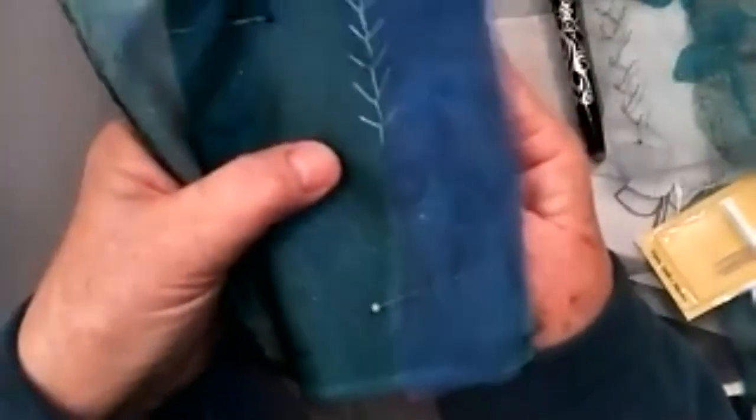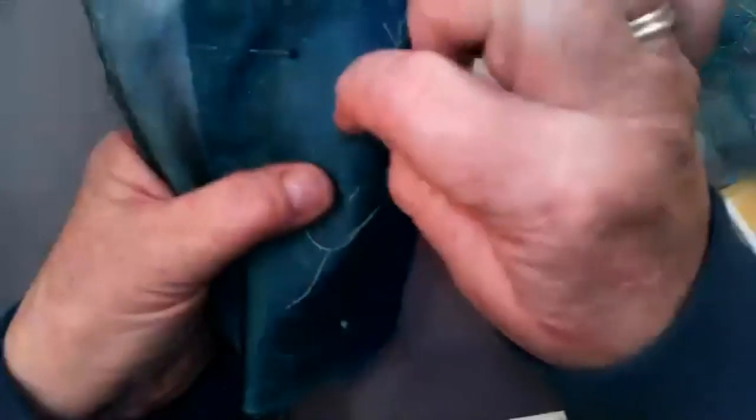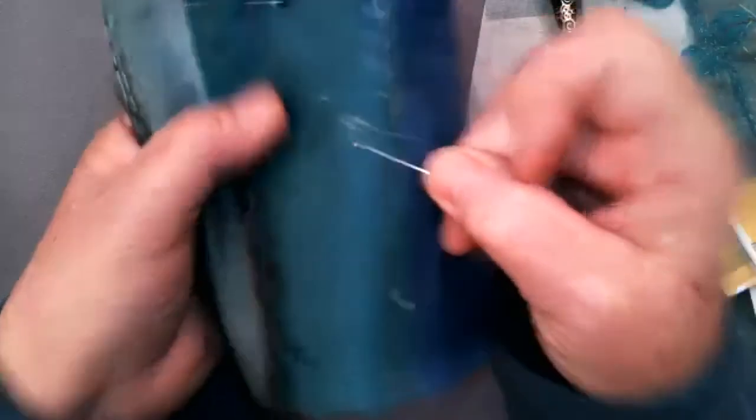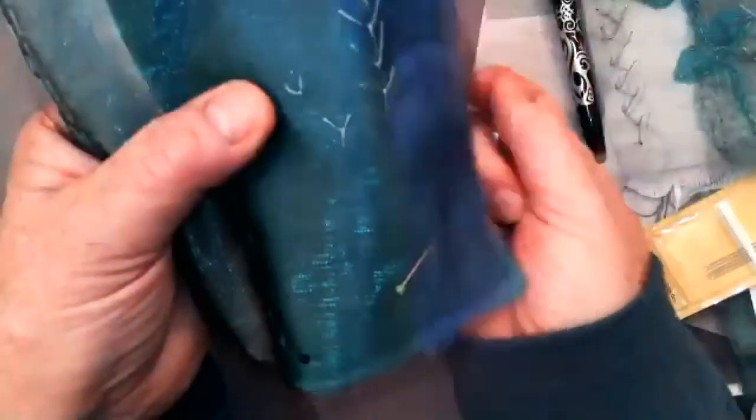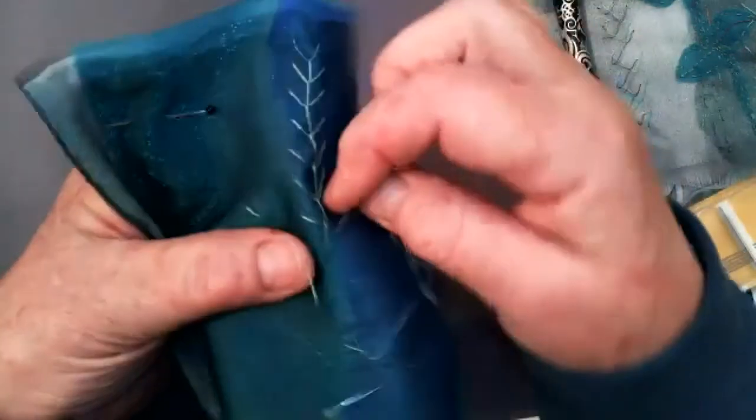So when you come to do a fly stitch, if you come up and go across, and then come down on the diagonal, roughly between the two, like you would normally do the fly stitch, you can just do it like that, and then add another stitch somewhere over. One of the nice things about this is you can put a long tail on it, or just put a little tail on it like that. You could dot them about. So this is the number one way to make seagulls. So if you're ever wanting to make birds for any of your embroideries, then that's what I'd go for. But it's a very versatile stitch.